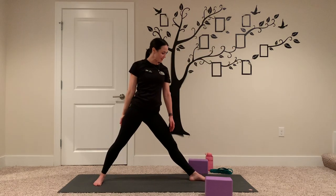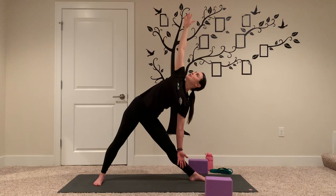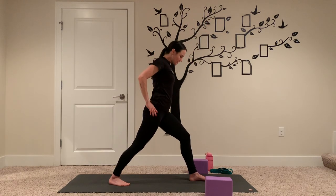And spine triangle next. Straightening your left leg, reaching your right arm up. Reaching down as you lift up tall, pressing down through your heels. Imagining there's a wall behind you, and you stay in a straight line. Press your heels down, lift up, turn to face the front, and bring your hips so that they face forward. And you can bring your right heel down.